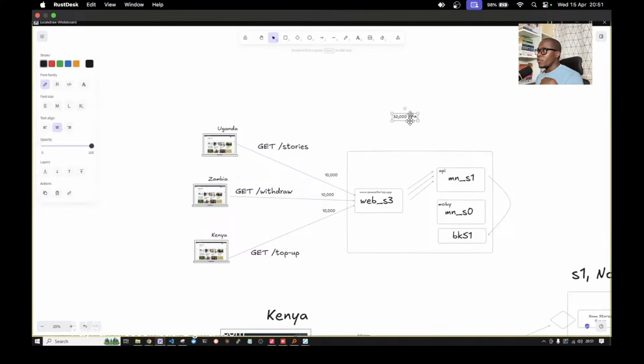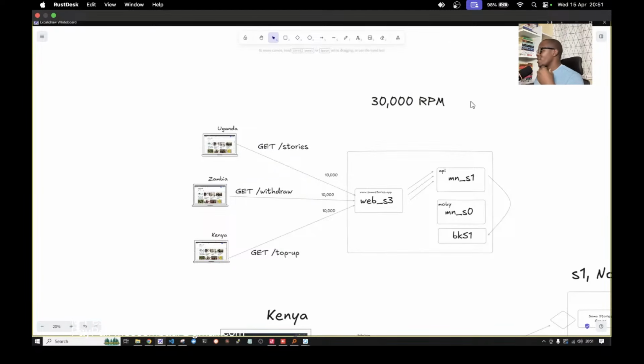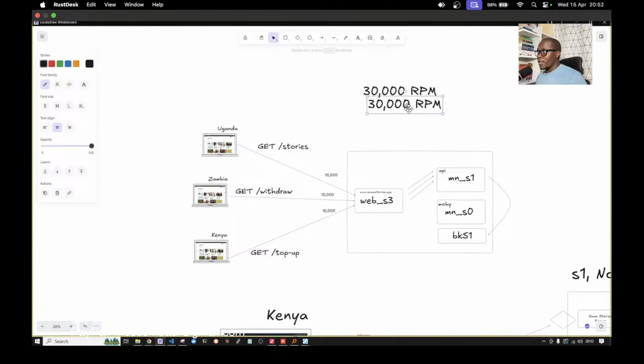All right. So for your server to be able to handle 30,000 requests per minute, it has to have enough resources to do that. Okay. Enough resources in this case mean it has to have enough RAM, CPU, but in the cloud environment we call it vCPU.